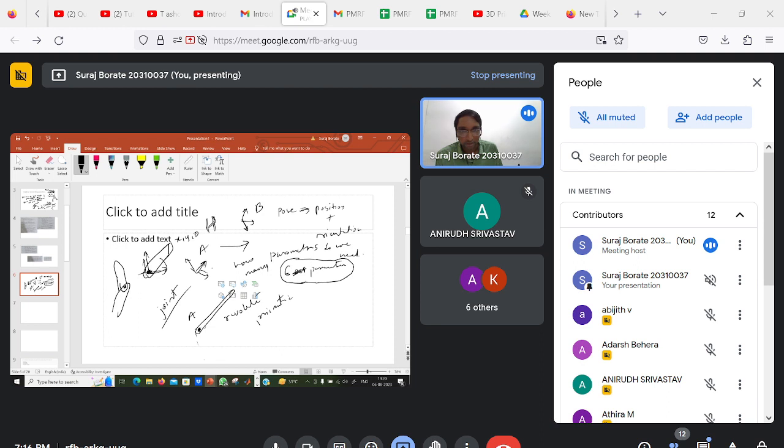So it would have three coordinates to define it completely. But because we have pinned it, now only theta is enough to define any possible position of the link. So a revolute joint reduces 2 degrees of freedom. That is why it is 6 minus 2, 4.